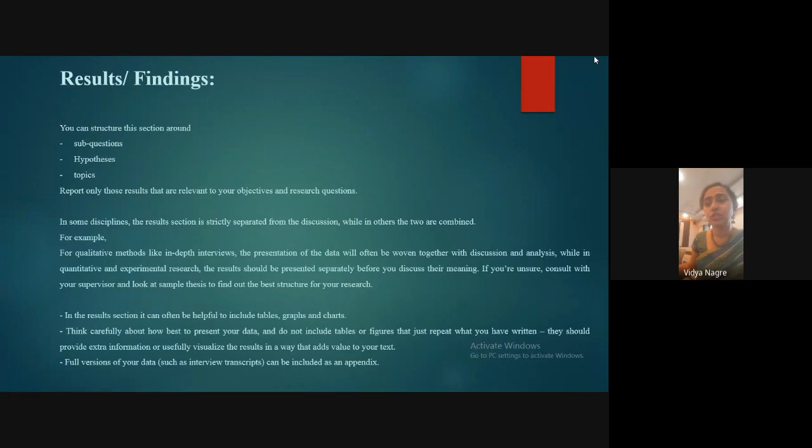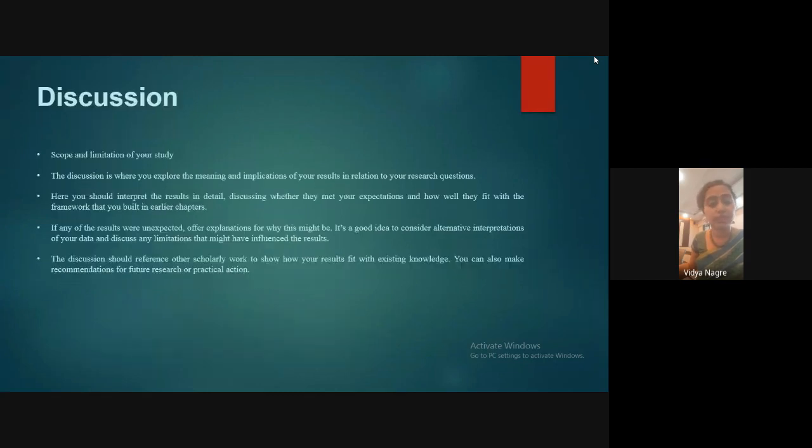Research and findings section. Here you will have your statement of the problem, then hypothesis, topics, subtopics. Next slide, please. This section is very important, the section of discussion. Please change the slide. Yeah. Here you have to talk about what the scope of your study is and what the limitations of your study are. Now, I am studying the tribal group of only this particular region. And under the tribal group, I am studying only lactating mothers, not every tribal man, right? So this is the limitation of my study.